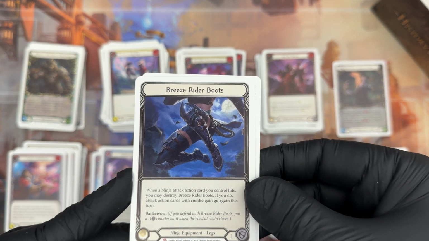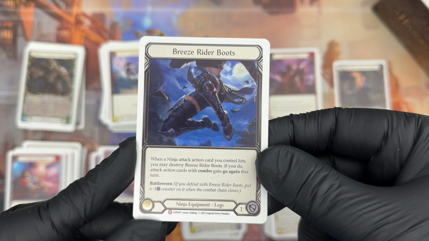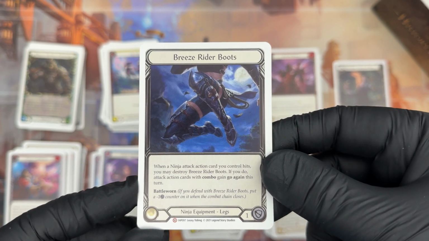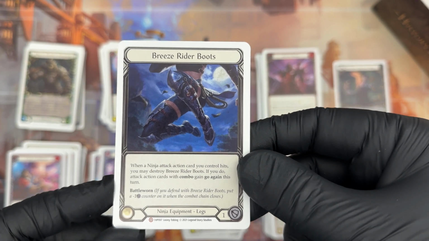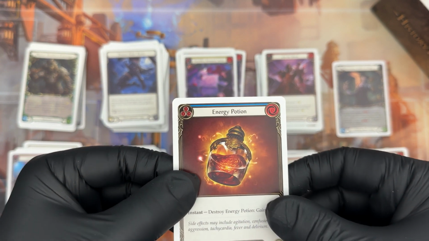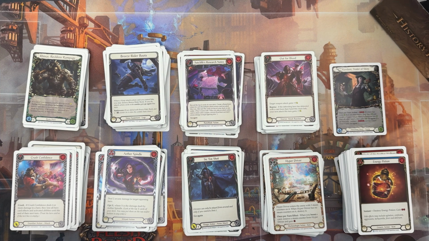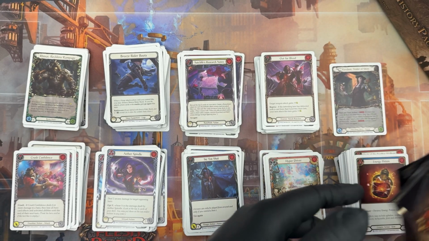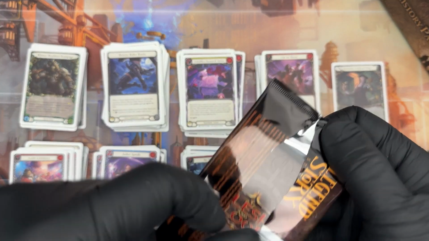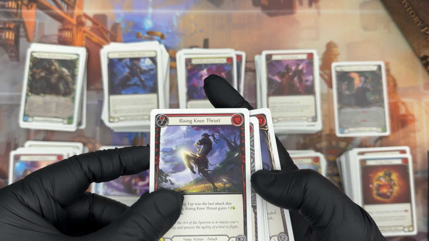Breeze Rider Boots, Ninja Equipment. When a ninja attack action card you control hits, you may destroy Breeze Rider Boots. If you do, attack action cards with combo gain go again this turn. It has Battle Ward. If you defend with this card, put a -1 defense counter on it when the combat chain closes. Now, the thing that I don't know, because normally I use symbols or dice or stuff, is normally they have generic dice for stuff. This is what we have remaining. So, like -1 defense, I don't know how to symbolize that, like with D20s, what the hell? Or any other type of counter.